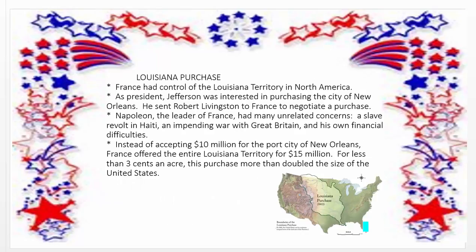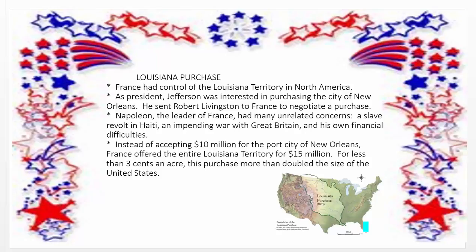Okay, so now what is the big decision that Jefferson is confronted with? Jefferson was very agricultural in his mindset. He really thought America should be an expanding nation of farmers. But one of the things he wanted to do is buy the city of New Orleans. He thought it would be a good port for us to be able to continue to expand as a trading nation. So, at the time, New Orleans was controlled by France.